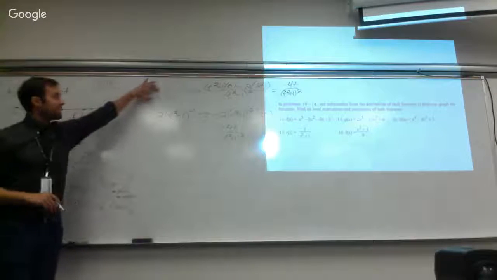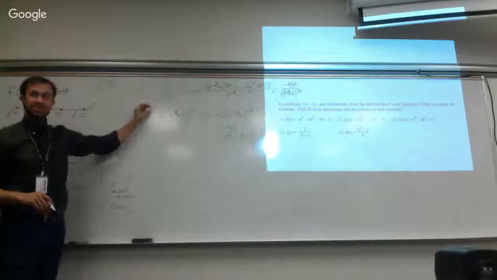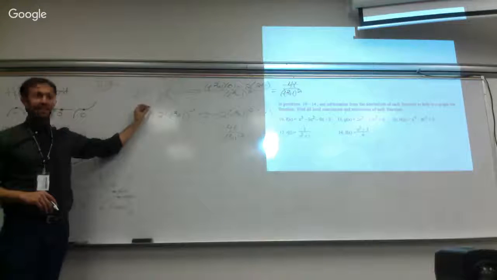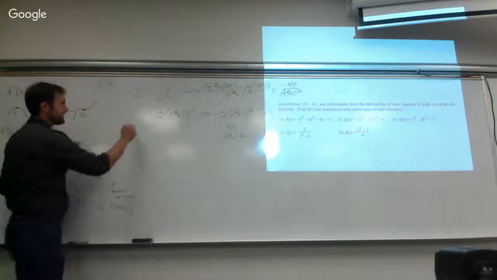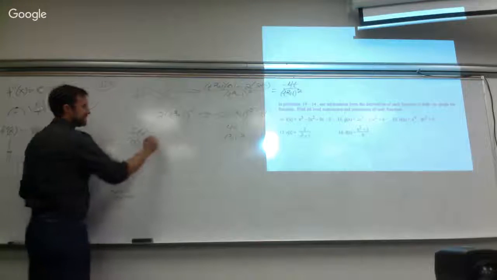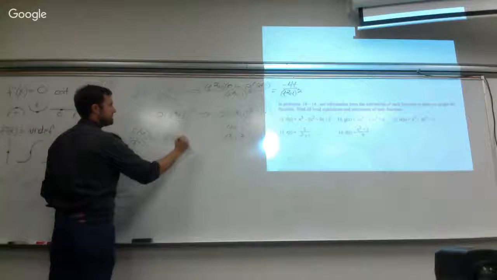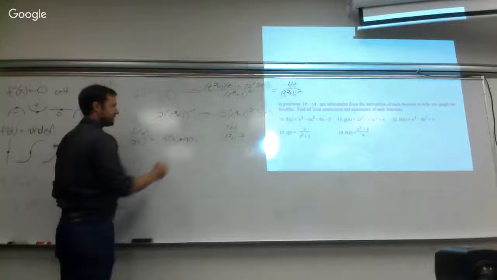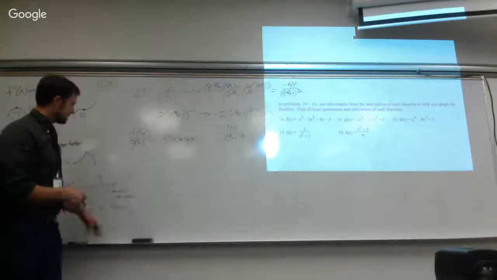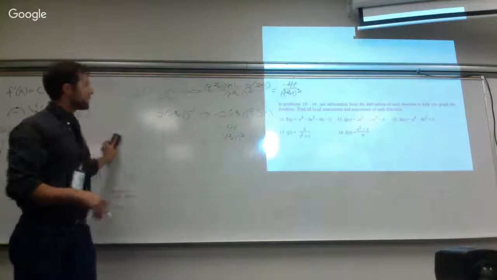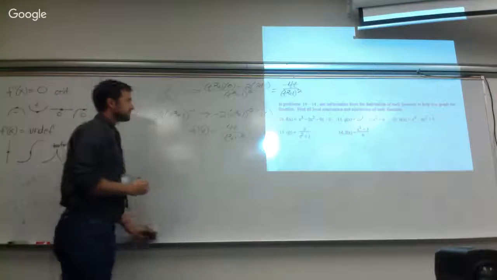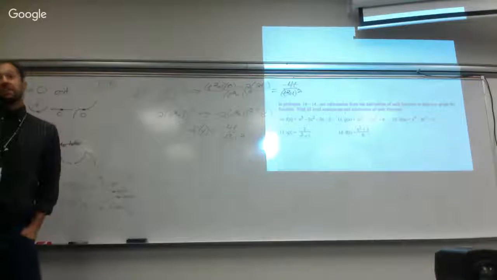Could you always take a quotient and turn it into a chain rule? No. What do you think? Can you take any fraction in the universe? Let's say it's just the general function f of x over g of x. Couldn't I just immediately rewrite that as f of x times g of x to the negative 1? And then it would be the product rule with the chain rule. So yeah, you can always rewrite it. Okay, so in any case, we now have the first derivative. Then what would we need to do? Now we get to do the second derivative.